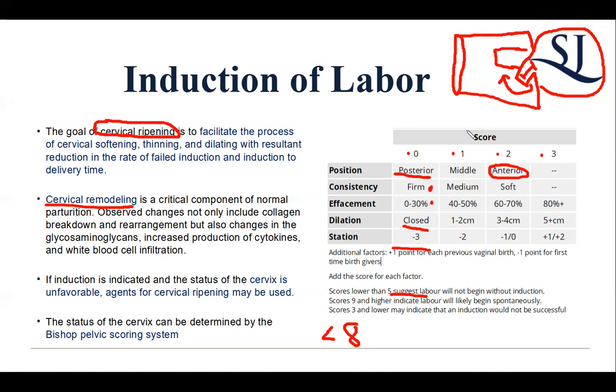So they'll ask you, if you have middle position and medium consistency, 70%, and she's 2 centimeters and -1, what's her score? That's what you have to know for your test. Practically speaking, you do an exam, and the numbers will all kind of make sense. And that'll tell you if you need cervical ripening or not, if it's less than 8 or greater than 8. Got it? It's more important you know how to interpret it than to actually know all of the numbers, but it makes sense. And even if you don't really remember it, you can guess because of the way that it works.